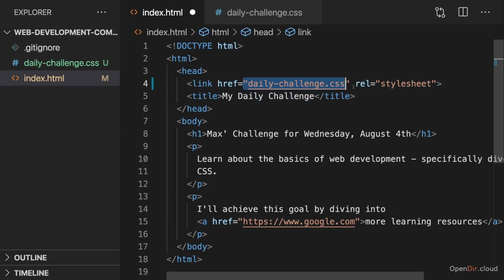You could argue that this is clear because of the file extension, but the browser doesn't look at the extension and then guess what should be in the file. Instead, you have to explicitly set this kind of relation. Though I will say right away that this is the most common type of link you'll create, a link to another stylesheet. But we'll see other ways of importing other files into this HTML file a little bit later in the course. So this now creates a link to this stylesheet and ensures that those styles will be used when this HTML file is being parsed by the browser.